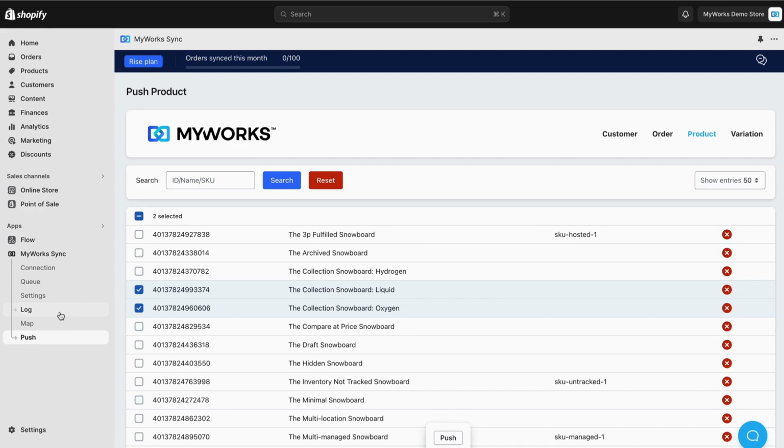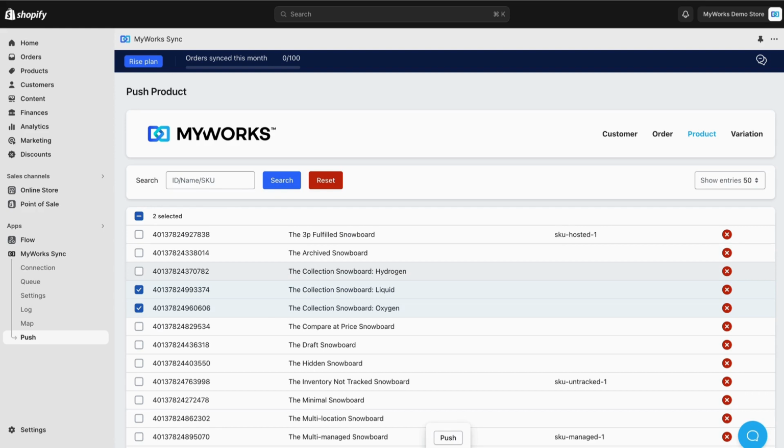Our log page on the left is also quite helpful, as it can show you recent sync activity, whether it's inventory levels we have updated, orders that we're syncing from Shopify into QuickBooks, or customers and products that we're syncing. If there's ever an error as a customer, order or product is syncing, you'll see that error show up in red in our log. That makes it quite easy for you to review and understand what might be causing that to fail to sync.